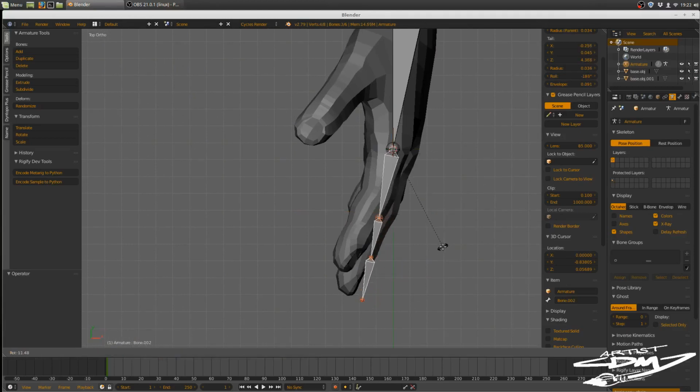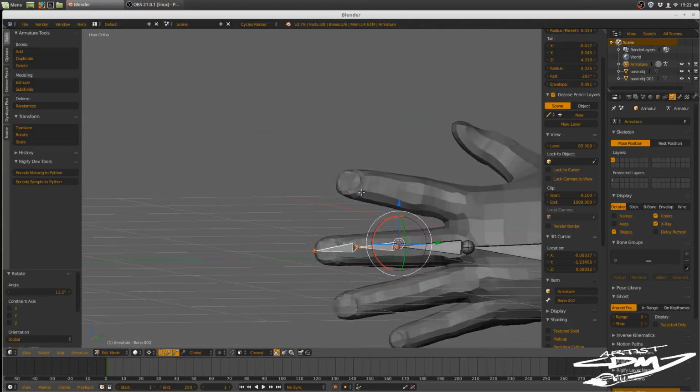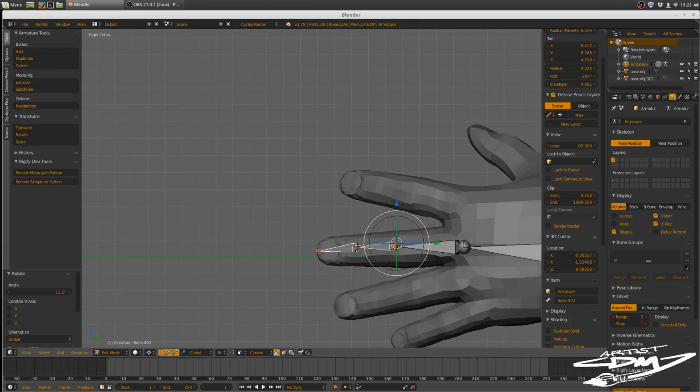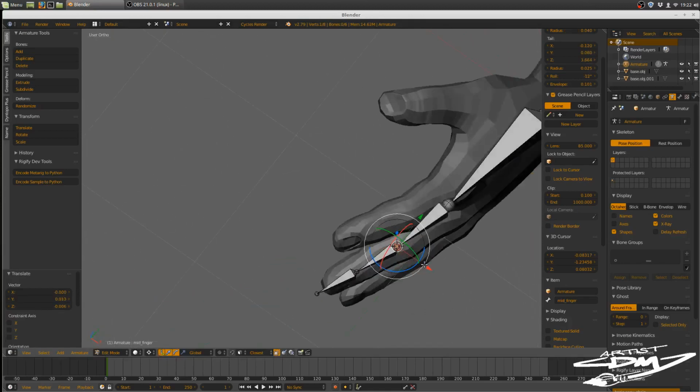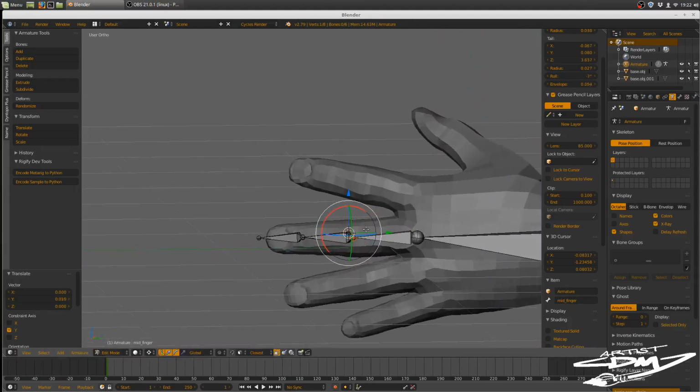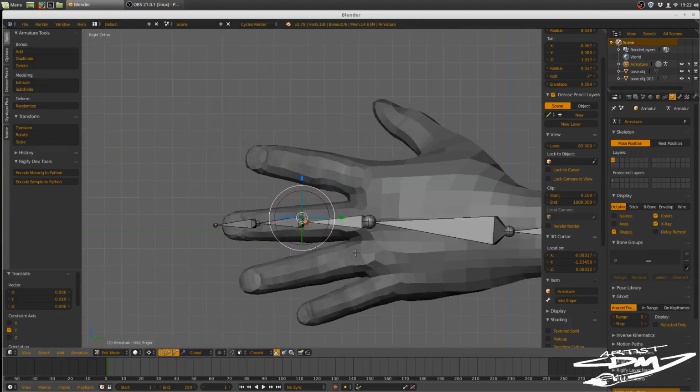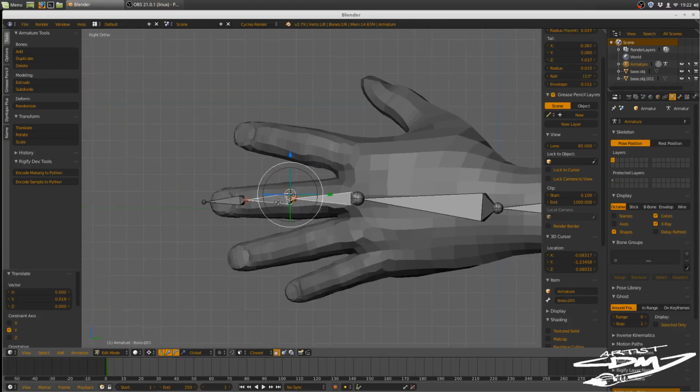Okay. Like I said, if you've got the cursor as your pivot, you're able to do a little bit more, because you can place your cursor on the fly from that angle. And it works. You just kind of have to move it around a little bit once you get in the other view to make sure that you're covering where all the joints actually are. And once you've got that working and pretty close to right, it's easier to start making the other ones because you can just duplicate those three and then move them.